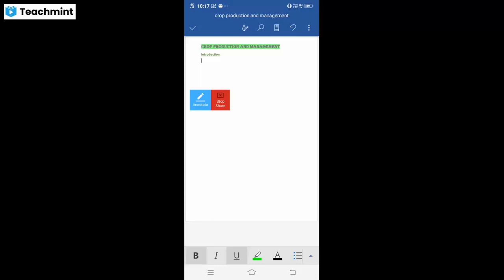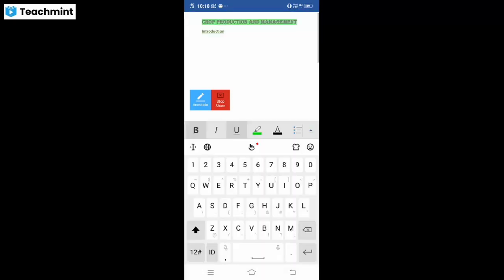Now you may write the contents about the crop production and management, what you want to mention there. And after that, we will go on to inserting the images and all. Suppose in the introduction, we are going to write it here.